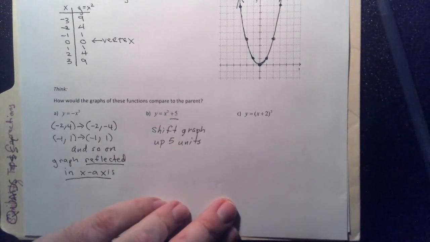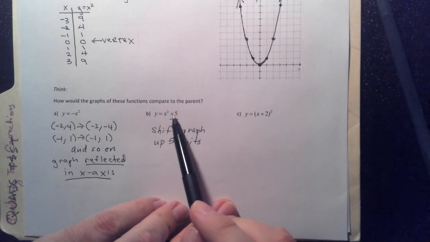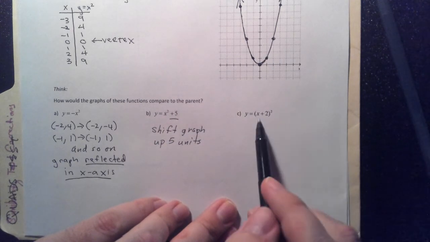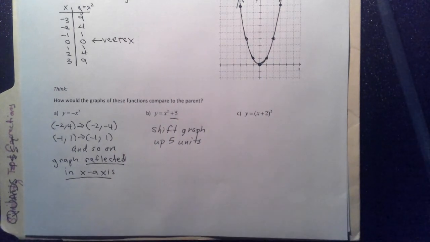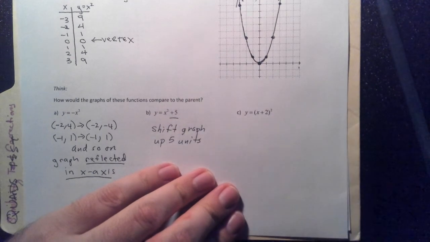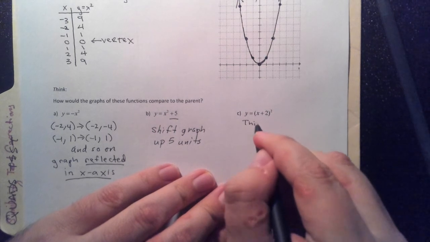All right, now if I say x plus 2 squared, you might think, and it would make sense, well, this moved me up. If I did minus 5, it probably makes sense that the graph will go down. So you see this plus 2, and you might be thinking, well, that's probably going to move the graph left or right. But which way will it move it? Your brain probably sees plus 2, and you immediately want to think, oh, it's going to move it to the right. Well, let's think for a second.